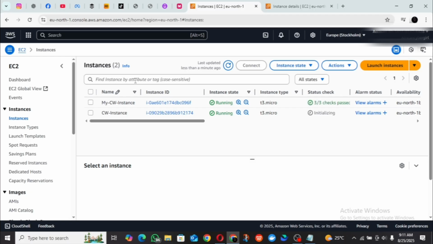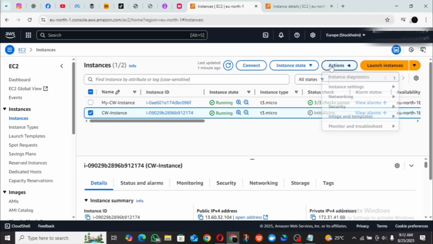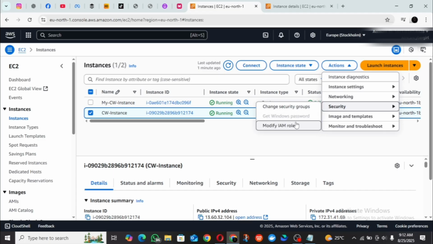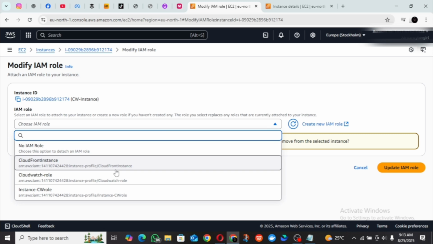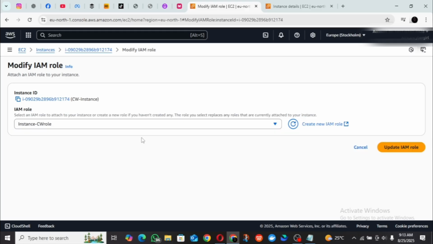So we're going to proceed to connecting this instance to our IAM role, and to do that, go to Action, Security, then Modify IAM role. Okay, so this was what we gave it, right? Don't forget, this was the role permission that we gave it. I'm going to click on that and Update IAM role.